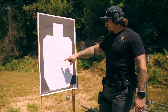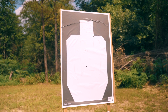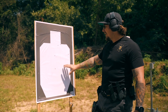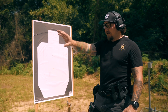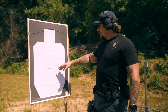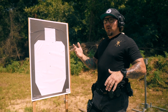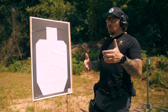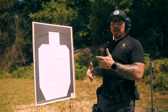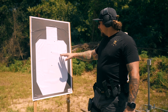This one — firing hand is loose and support hand is overpowering. When the firing hand is loose, as you can see, there's no consistency here. It was even hard for me to shoot on that cadence I was able to do in the first two because the gun's kind of jumping around. That gives you some data on how important gripping the gun is. Your support hand, if used effectively, can help shore up a lot of issues, but if you're not gripping with your firing hand at all, you're never going to be consistent — it's just going to jump around on you.